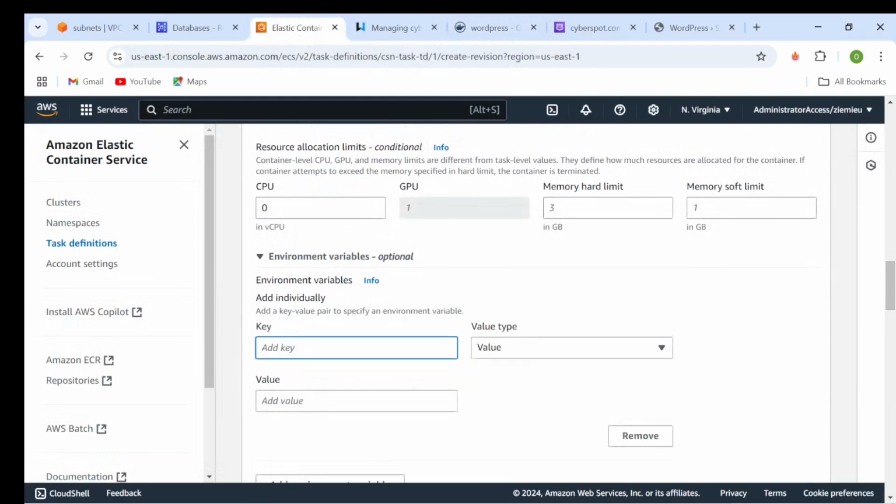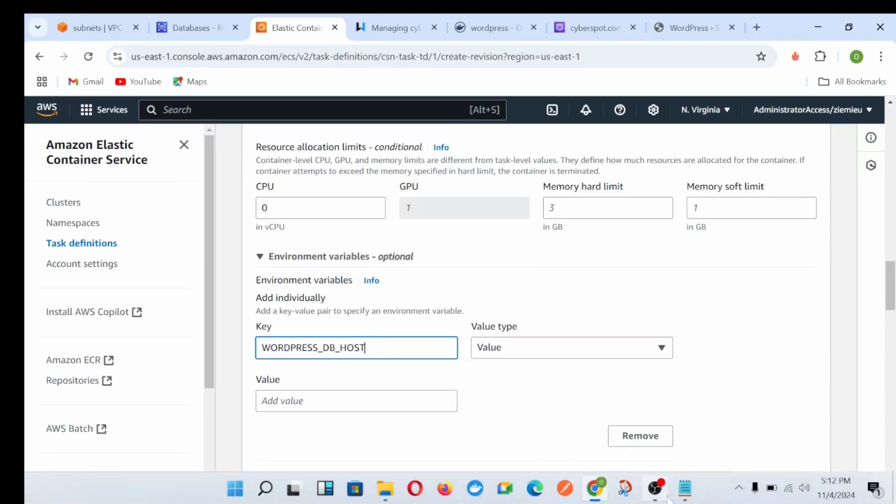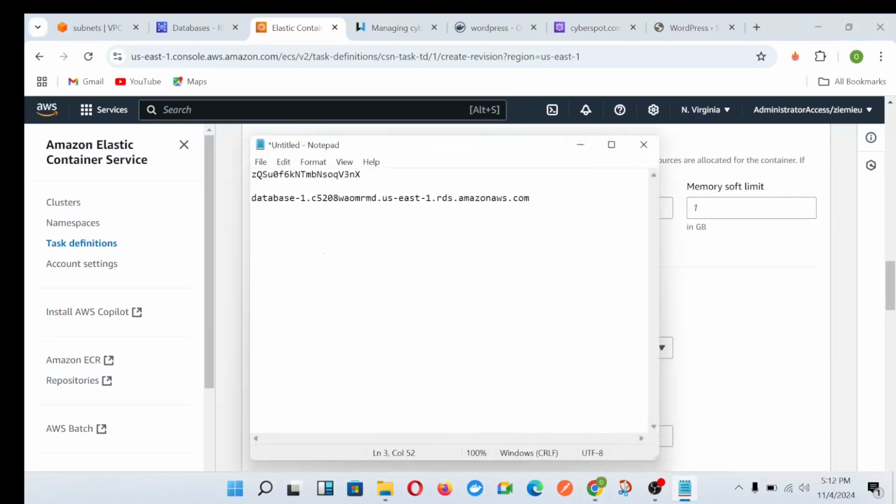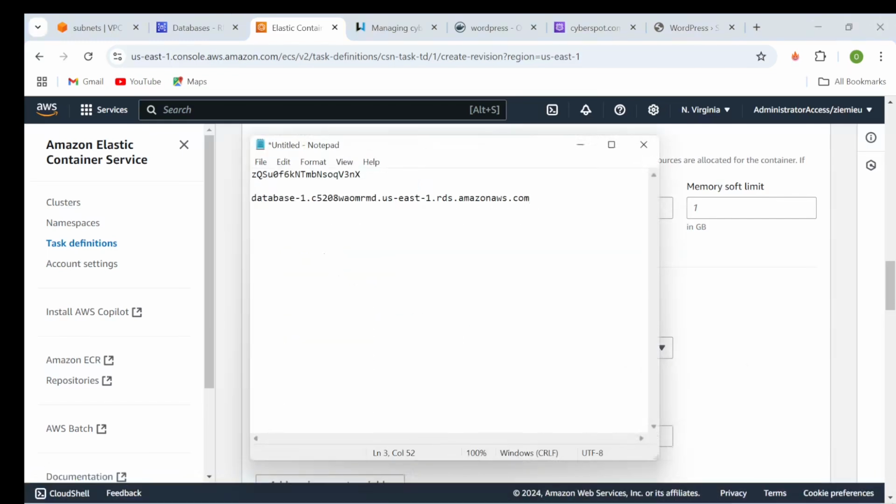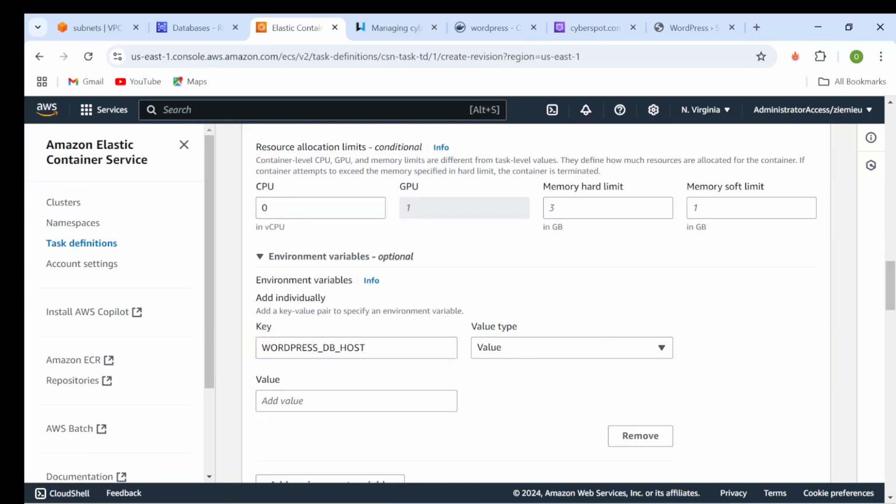So let's add this key, which is WordPress database host, and the value. You come to your credentials, you copy your connection string, you come back to your task definition and you paste it there.